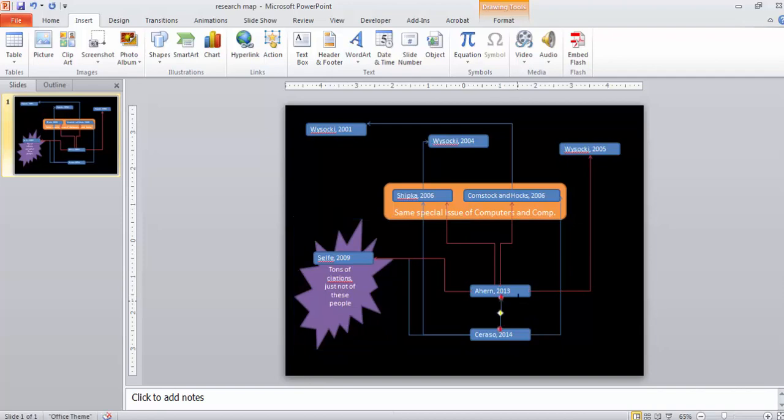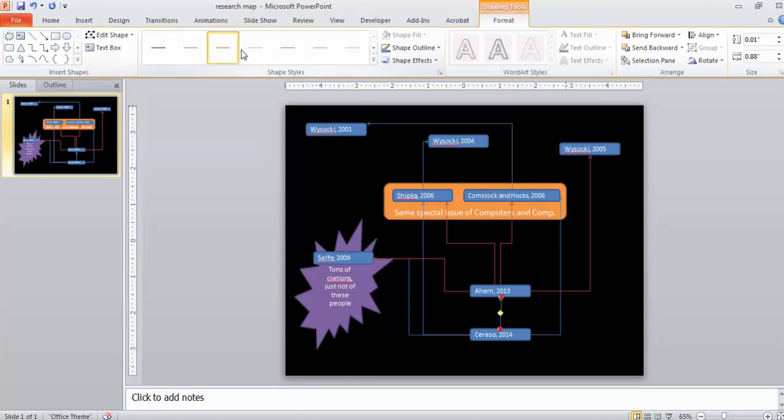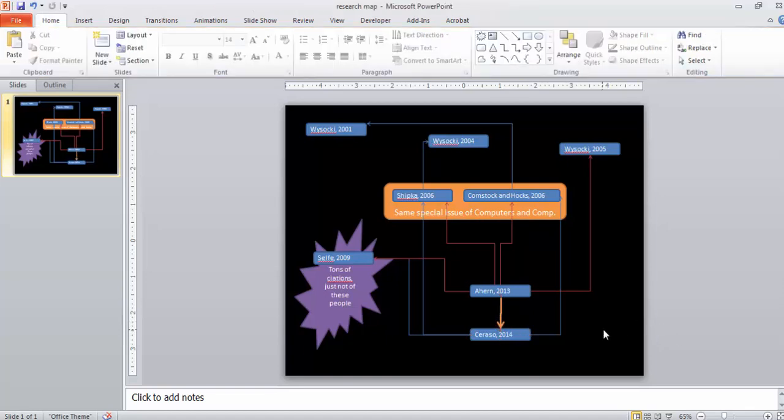Once I have that connection, I can click this format up here and change the color, change the weight, make it look as different or as similar as I want. I'm glad I remembered to do that because I need to change that. And actually, it's going the other way. I can also readjust it to make it point this way. So PowerPoint is not what you have to do. You can do this on paper. You can do this using Photoshop, using any other kind of drawing program you want to use. But I thought PowerPoint was a simple thing that you might have access to. So that's why I used that one.